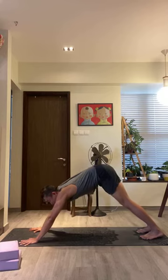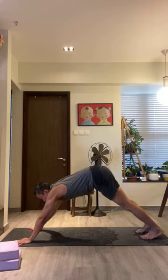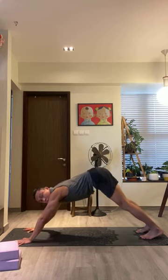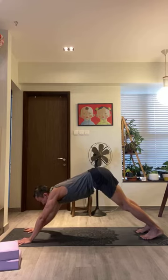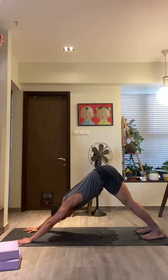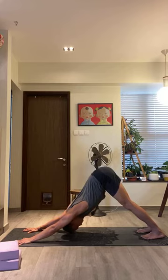And then you walk your palms about 3 to 5 inches forward for a more extended downward dog. Try to push the front of the mat, like what you really want to push this mat forward. And then you try to press your feet and your toes down to push the mat backwards. So you want to lengthen your mat. And then stretch the mat as you're trying to get your head to touch the mat.